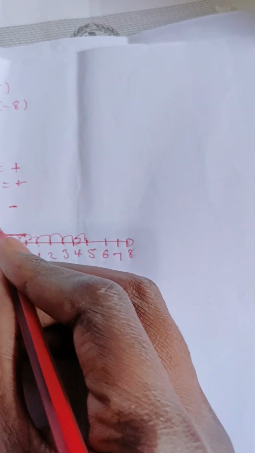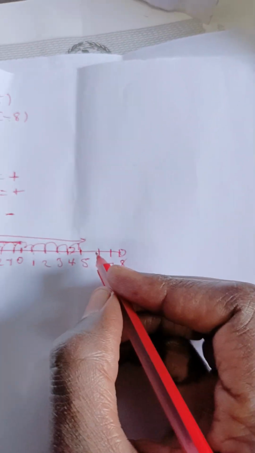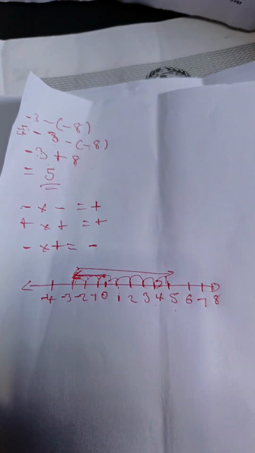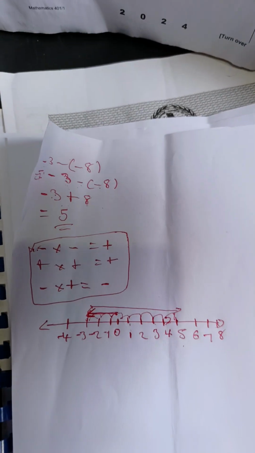So it's going on what? On 5. So coming here, up to there, it is what? 8. So this 5 is our answer. If you have challenges with a sign, you can use a number line, but it will take time. You can also use, if you have a problem with drawing the number line, you can just use this simple box. It will help you in terms of subtracting, dividing, and adding.